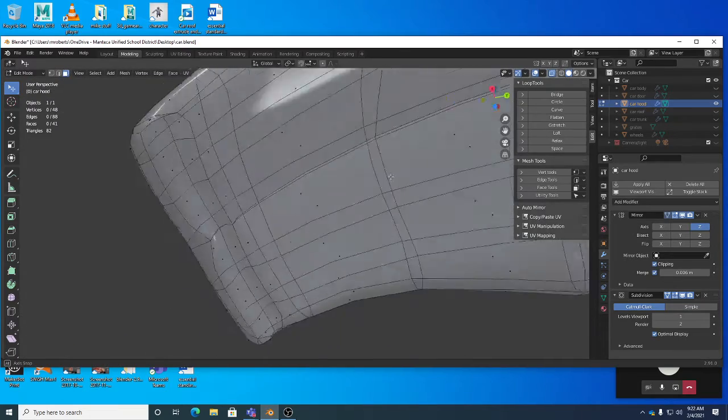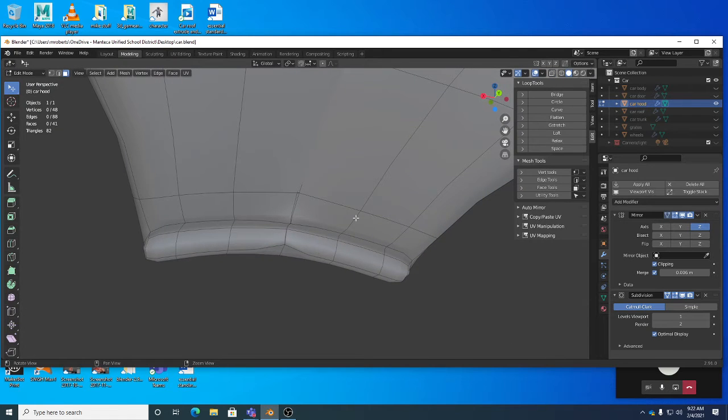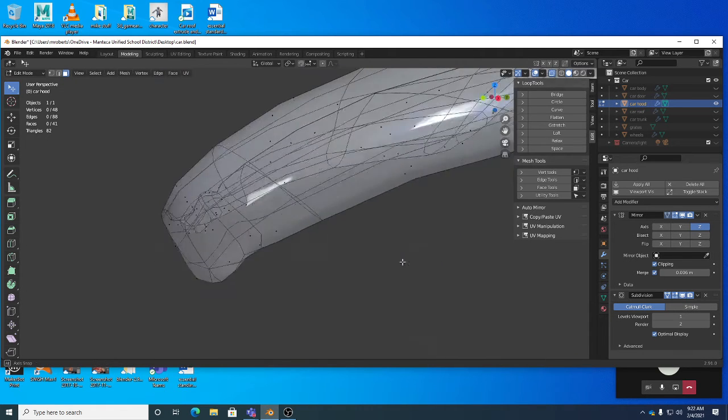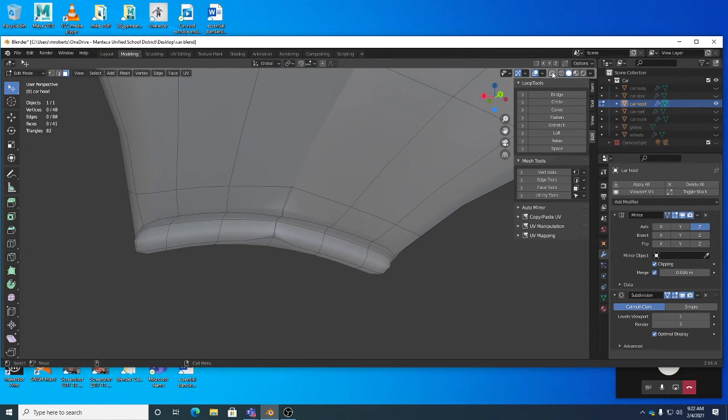I think we're fine in there, but we'll find out in a minute when we go to fix this up. Remember, Alt-X is your quick key for X-ray, and that's something we don't use as much, right? So I really like to remind you guys about that sometimes. It's great to be able to see through your mesh sometimes when you need to. So it is right here as a button, but there's a quickie for it, Alt-X.